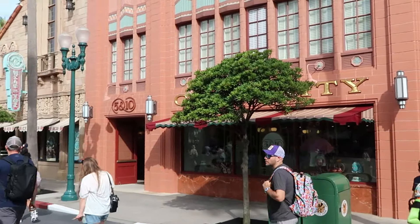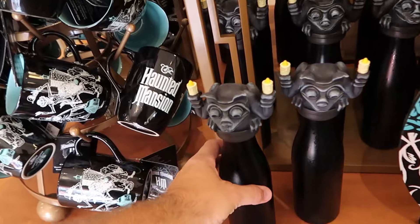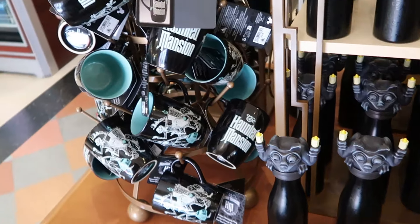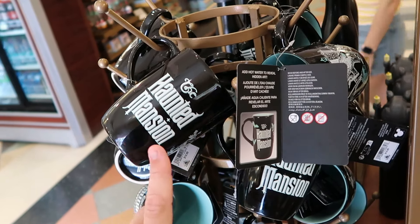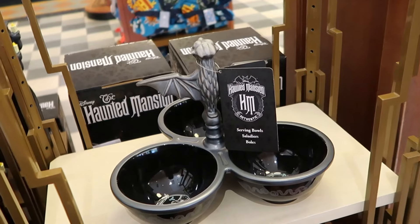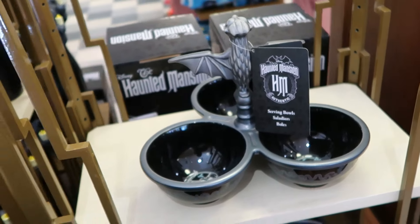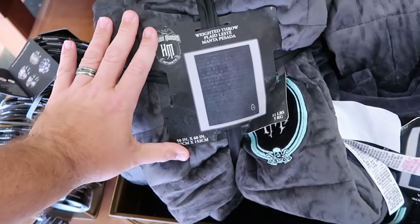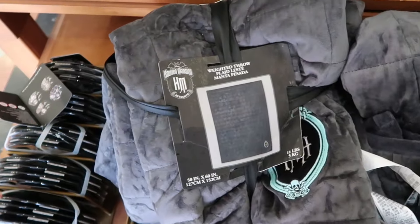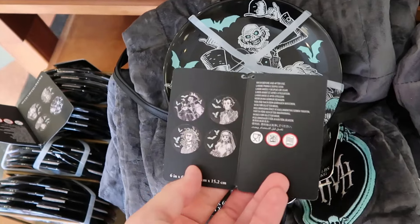Over at the Celebrity Five and Dime, as soon as you come inside there's a brand new Haunted Mansion collection with so many different offerings. There's a gargoyle stainless steel cup with the Haunted Mansion wallpaper for $35. Right next to it is a tree of Haunted Mansion coffee mugs — heat-reactive, so bats appear when you add hot water — for $20 each. There's also a Haunted Mansion serving bowl set with three bowls featuring the Hitchhiking Ghosts for $55, and matching 50x60 inch weighted throw blankets embroidered with the Haunted Mansion patch for $85.